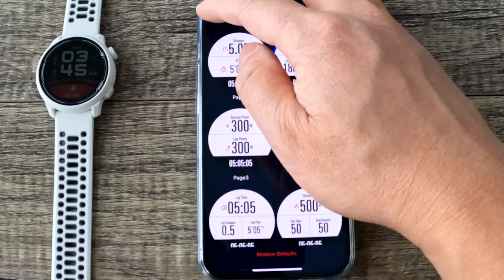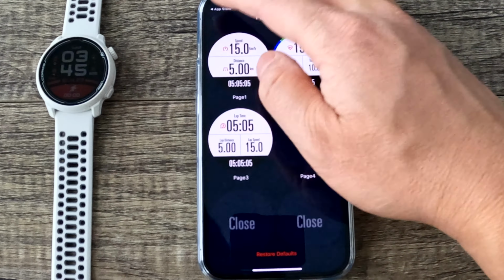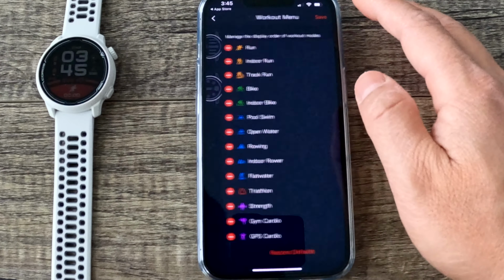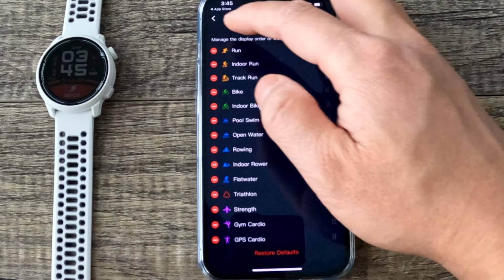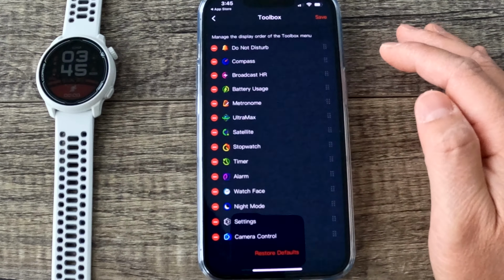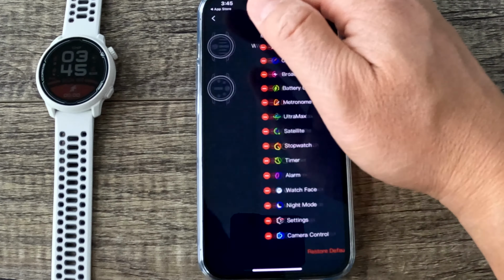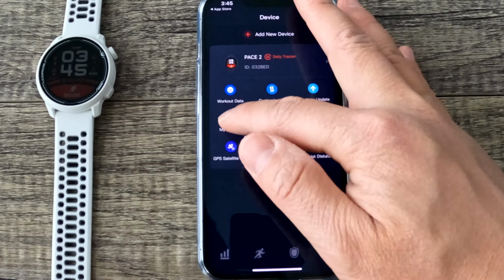I do like how they have an option for over 5 or 6 metrics, as opposed to only about 4 for the Garmin watch. So if you're a person that really likes your data, you can see a lot of metrics at the same time on one face, instead of having to switch to a different face to see another metric. So everything's pretty customizable. There's the toolbox as well as the workout map. And firmware update is where you update the watch. And under My Training, you can download workouts on the Coros website, so they have to be approved training.